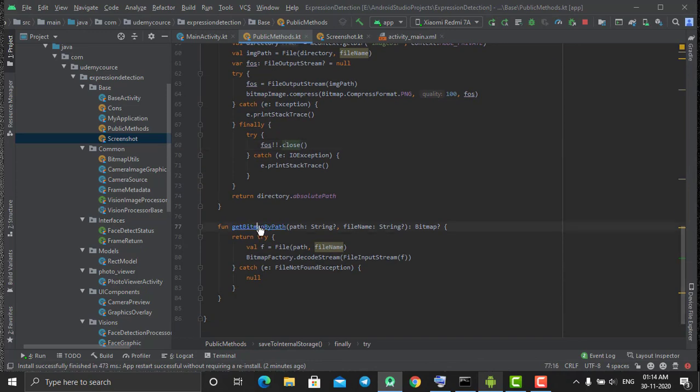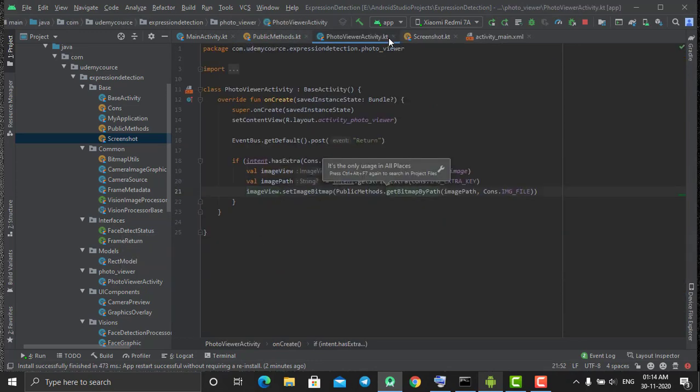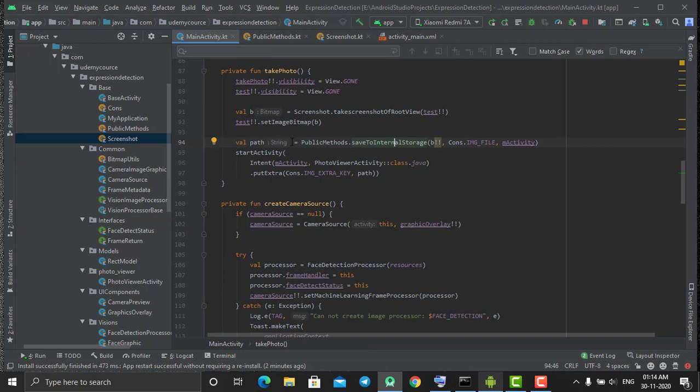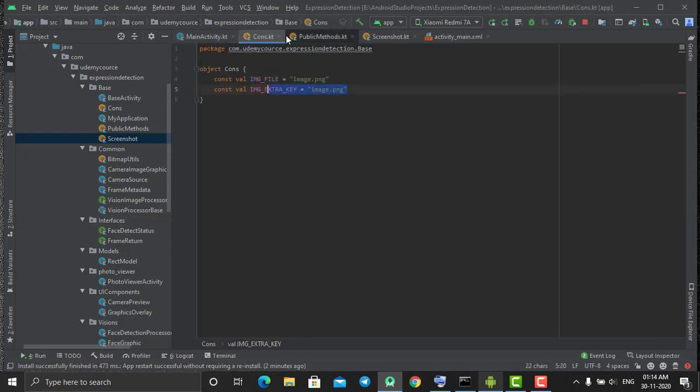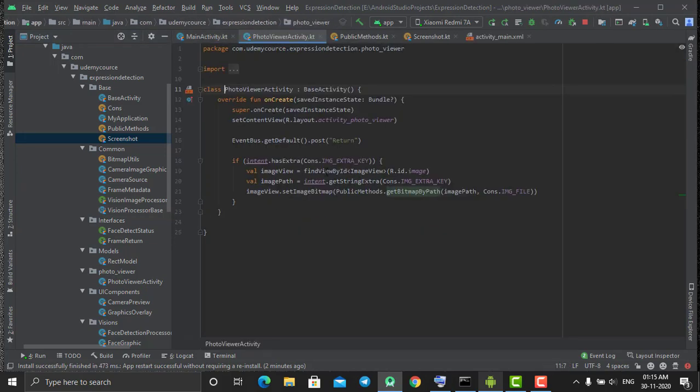And one more method that I have here is get bitmap path. I'll tell you later why I'm using this. For now, once my image has been saved, I'm switching my current screen to the next activity, that is photo viewer activity. And here I'm passing an extra parameter as well, that is image png, the name of my file.